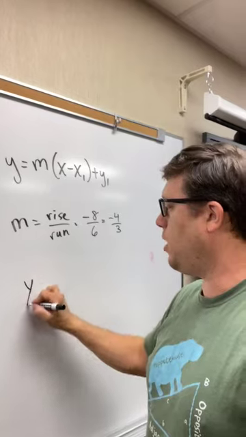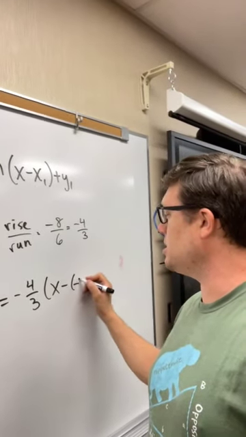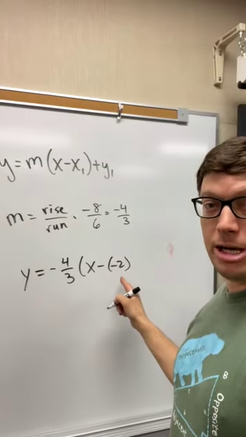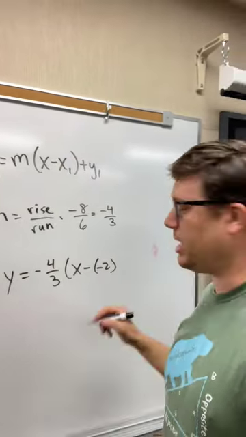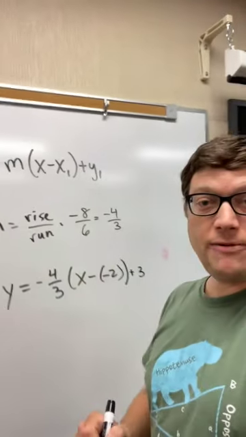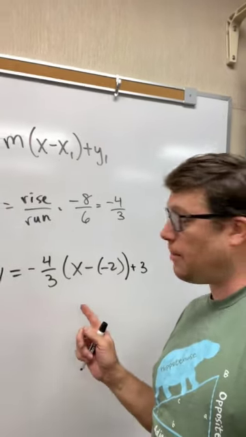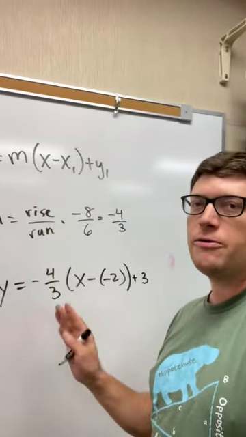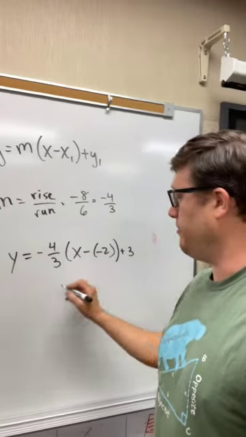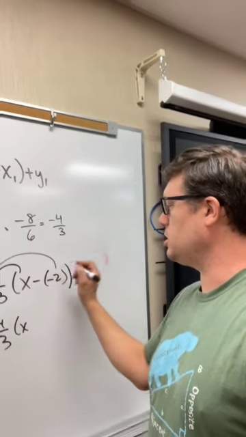Here it is. y equals -4/3 x minus the -2, right? It's a -2, so I have to put it in parentheses right here so you don't forget negative. Close it, plus 3. Now, if I simplify this, we have the same equation. This is totally perfect for graphing and using it, but here's what we can do in order to actually simplify it. I can go -4/3 x, a little distribution.